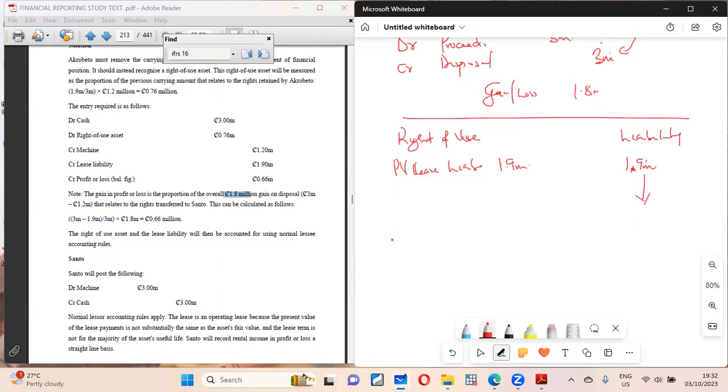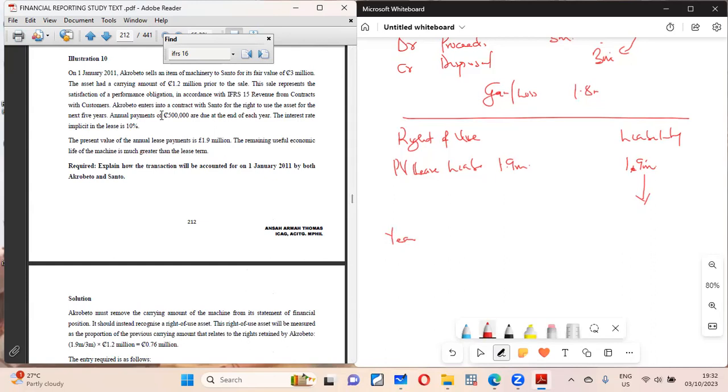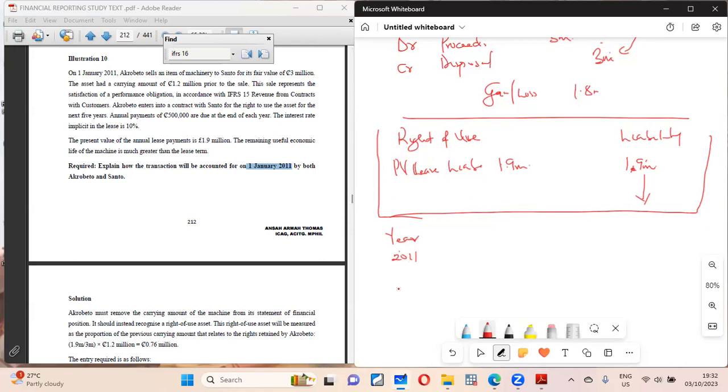So you do your year. This one is 2001 or 2011. When did the lease happen? 2011. If they say we should account for this at this day, then we end it here. That is initial measurement. But if we want to continue for subsequent measurement, just because we have learned something today, we will have our 2011 and we will do another year to it.